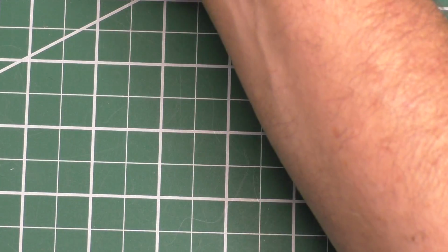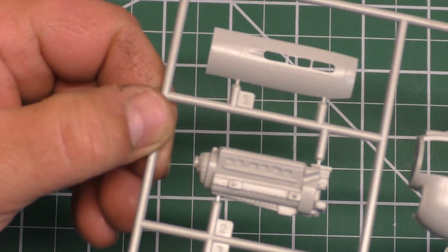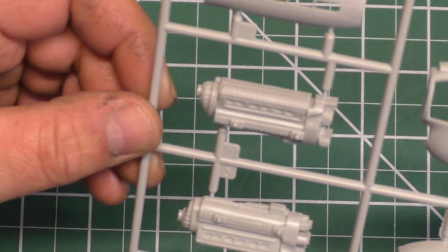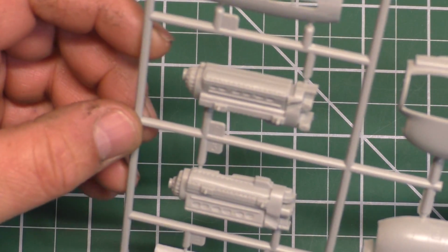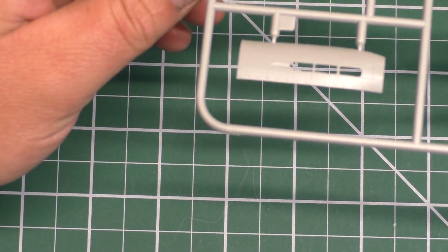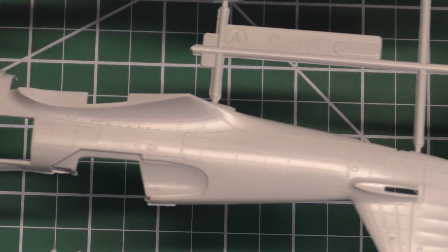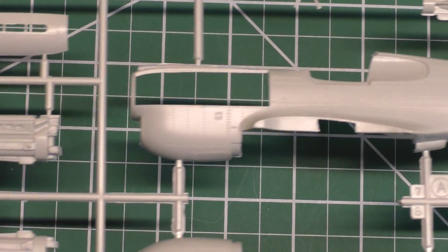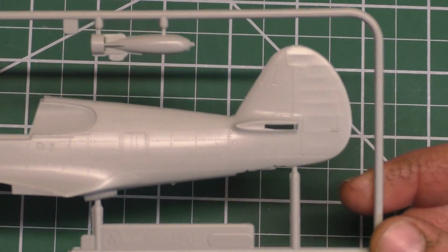Okay. Here's your A sprue. Again, like I said, really nice engraving on the cowling panels. There's your engine halves. Again, kind of sparse on the top of the engine between the valve covers, but again, you're really not going to see it. But not bad. It's really nice on the fuselage. Again, like I said, a little bit of flash here and there. There's some pretty good chunks right there, but again, no big deal.